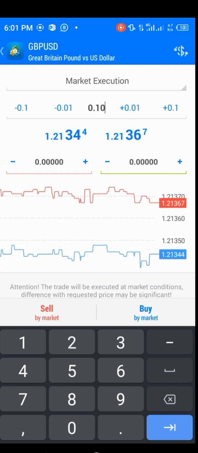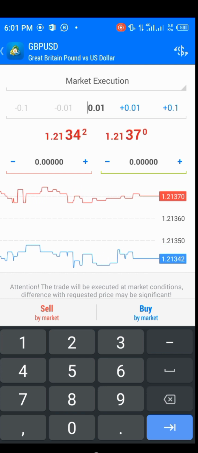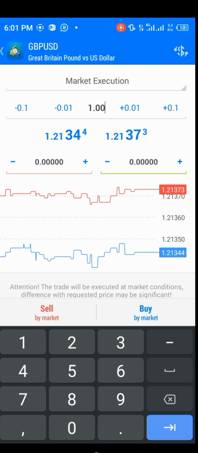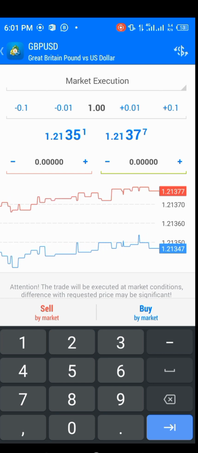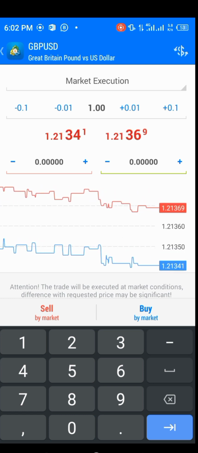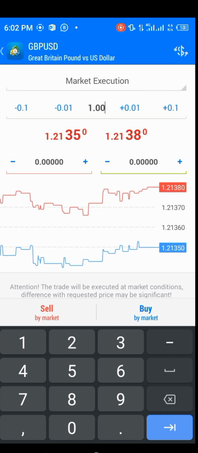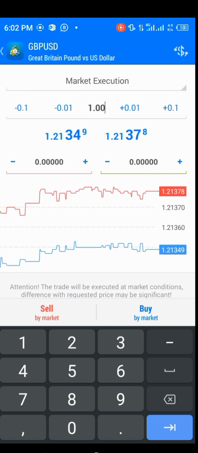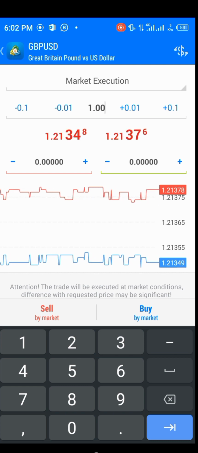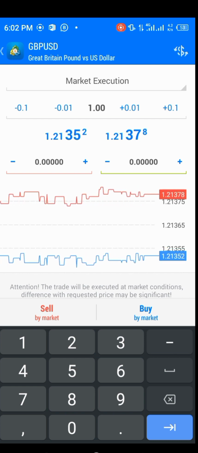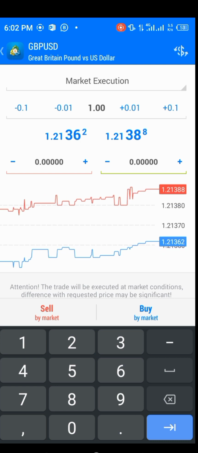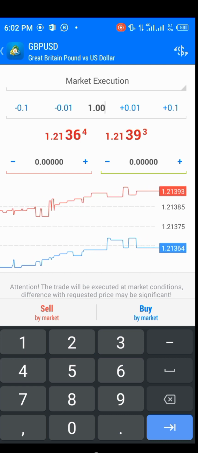So let me go to the standard lot size. I say the standard lot size of 1 is what many traders use. Okay, this is a standard lot size of 1. I hope you understand. Like I said, it is a unit traded for big accounts. Remember, this is just for big accounts, and it is very risky. Big accounts are accounts maybe from $1,000 and above. You can trade this. So generally, a pip move for this standard lot size equals $10 loss or $10 gain. It means that if the market moves by 1 pip, you are making a profit of $10, and if the market moves by 1 pip against your direction, you are making a loss of $10.